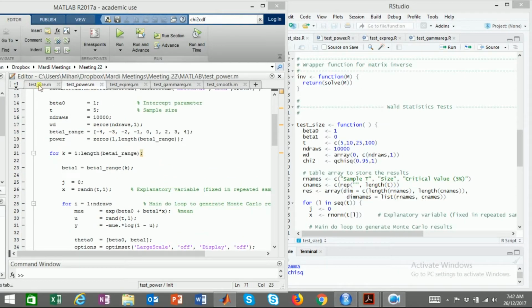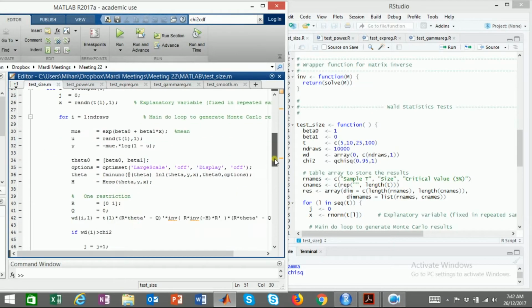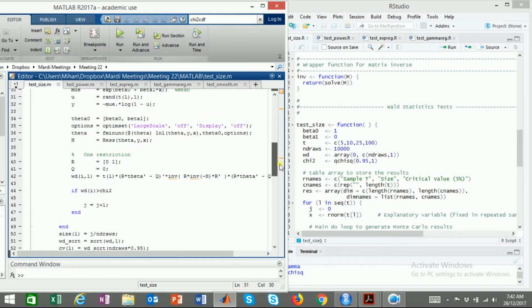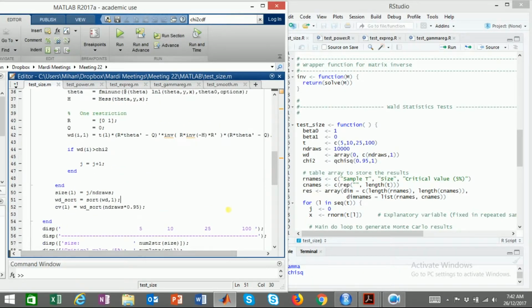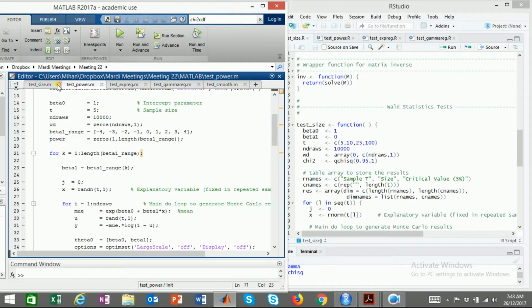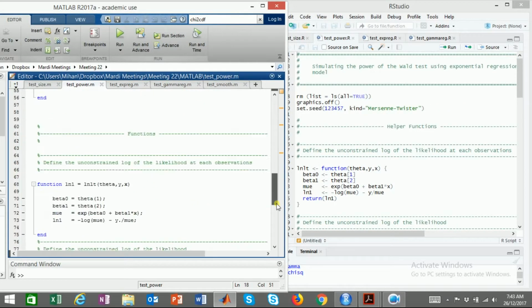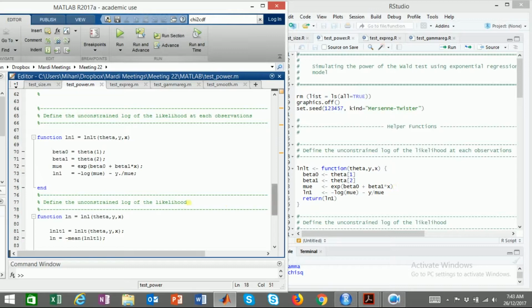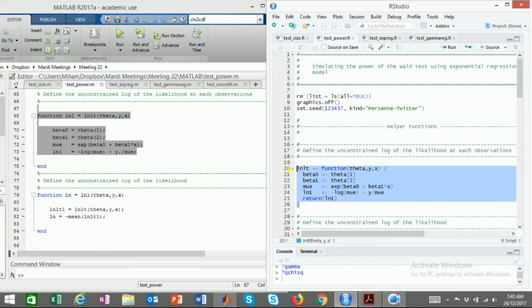So we checked for the size until the size converges, and at the end of convergence we want our system to show what was the size of our distribution when it converged, when the simulation became equal to the actual distribution. Let's look into power now. Power is also the same. Again here, let's look into the local functions. We create the same local function, exactly the same local functions.